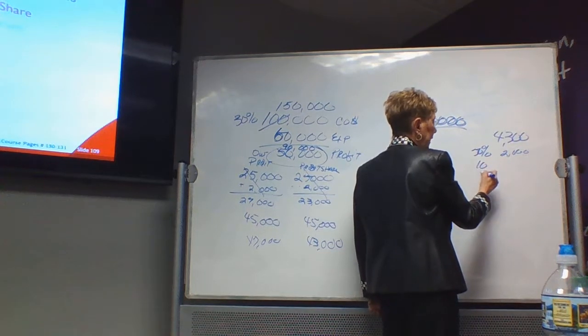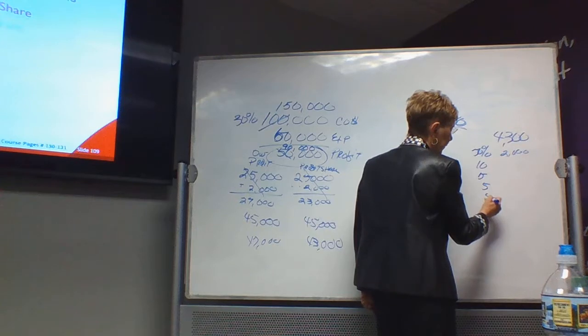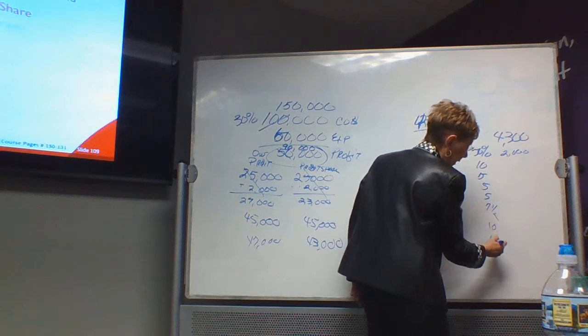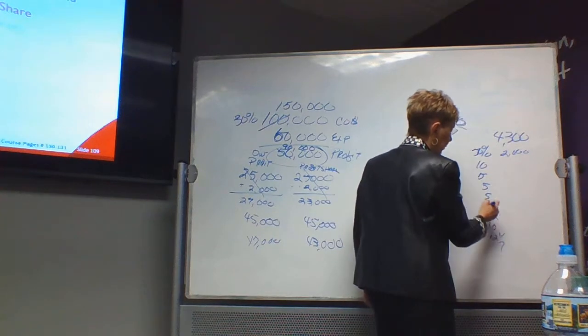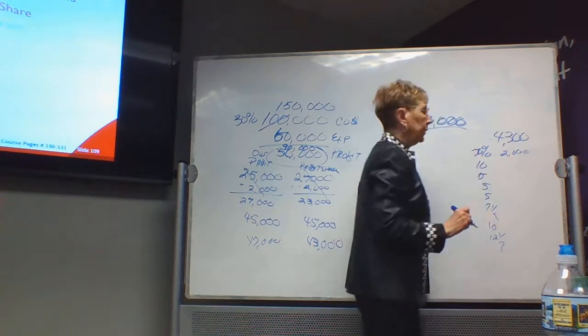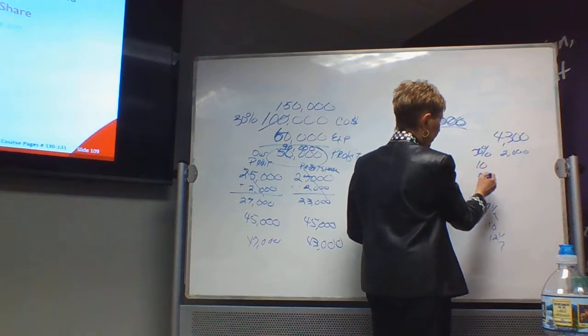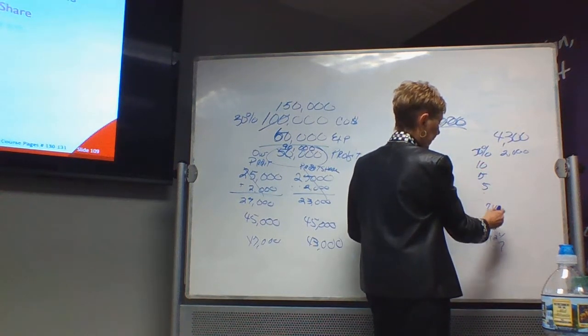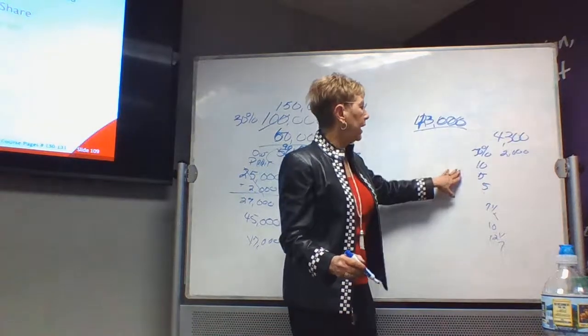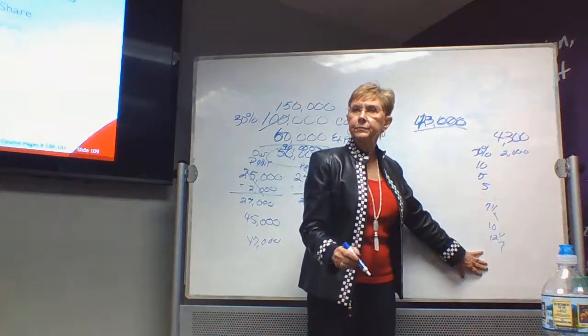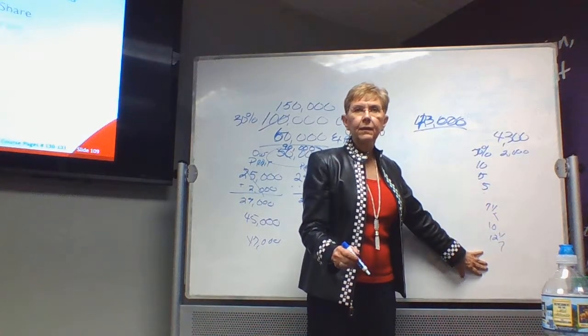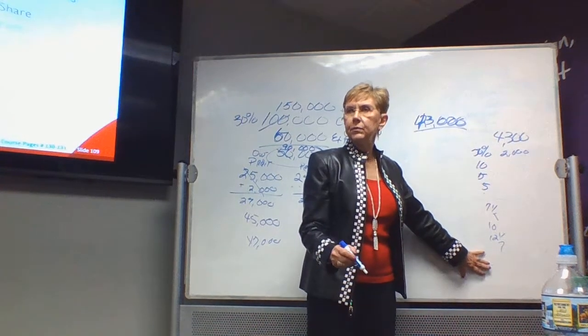Then it's 10%. Is it 5, 5, 5, 5, 7.5, 10, and 12.5? Is that 7? 1, 2, 3, 4, 5, 6, 7. Yes. No wait. I think I got too many fives in there. 1, 50, 10, 5, 5, 7.5, 10. Yeah, that's why I had too many fives. Okay. Does everybody get this? Say yes or no. Yes.